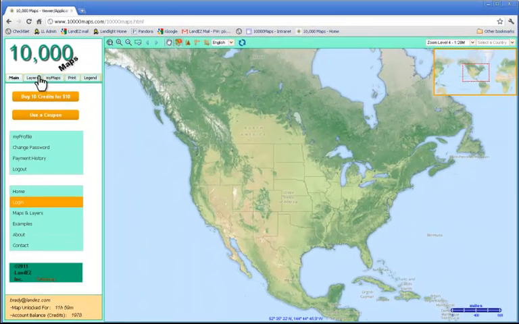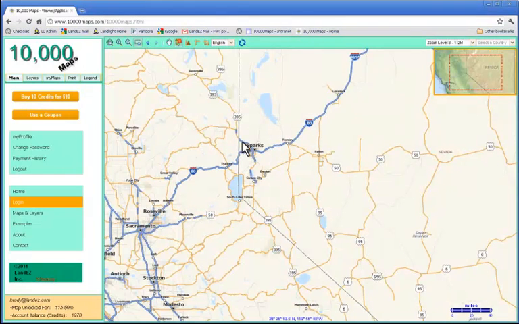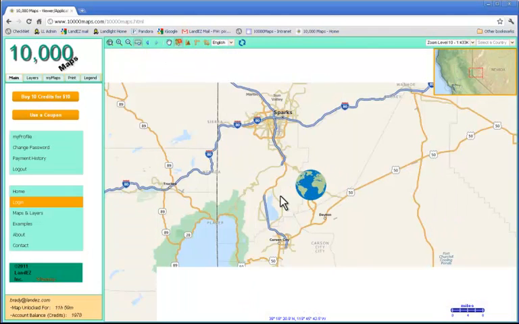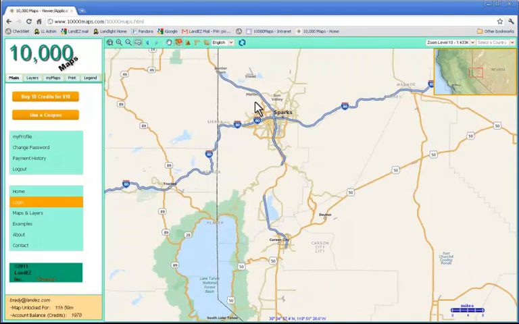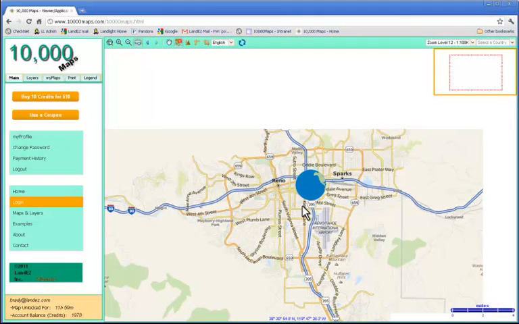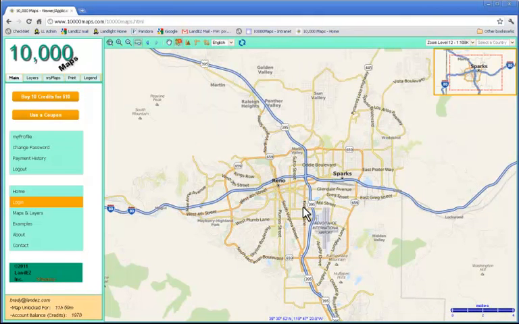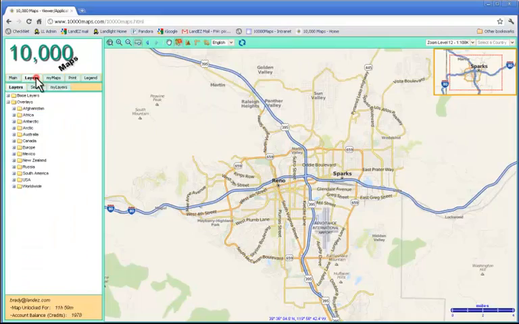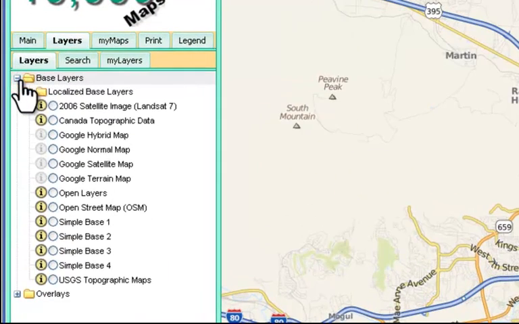Now I'm able to use all the layers that are available to us. So let's zoom into the Reno and Sparks area here with our zoom to box tool. Now we're going to go back to layers, and we can choose many different base layers.